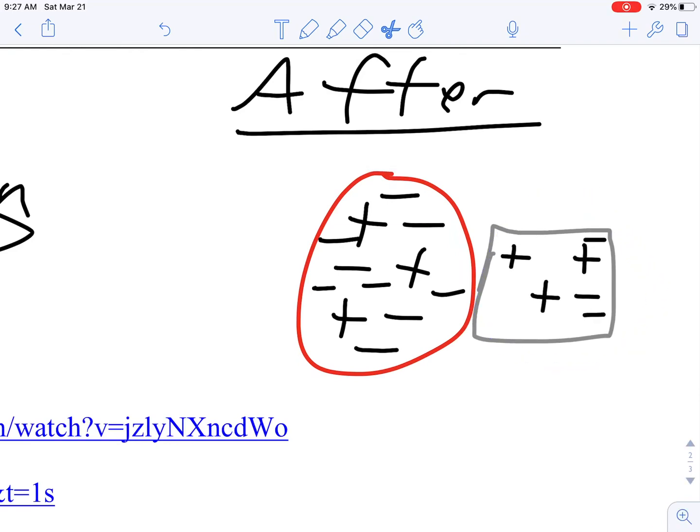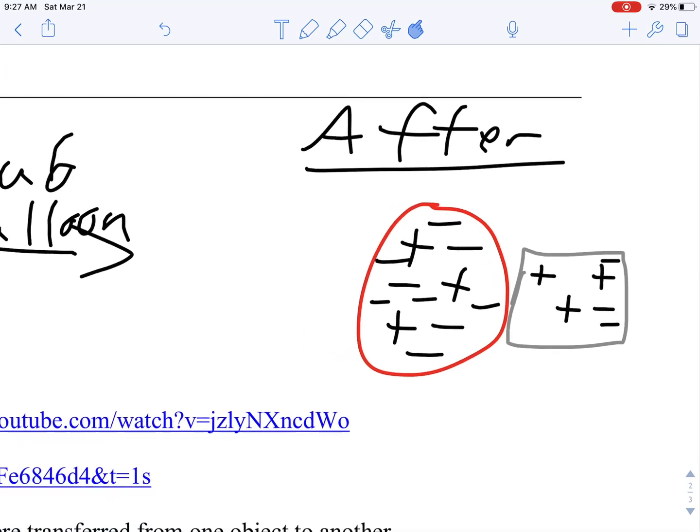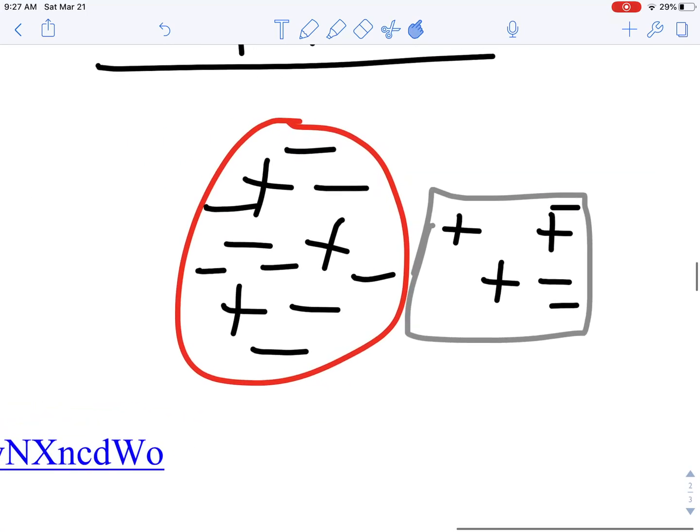Now you might be saying, oh, so are some of those electrons in the balloon going to go to the paper? To an extent. We'll get into that a little bit later. But for now, what I want you to understand is that a negative object can attract both positive objects and neutral objects. A lot of people forget about the neutral objects part. And this is how they do it. You push the electrons to the far side, making the near side more positive.